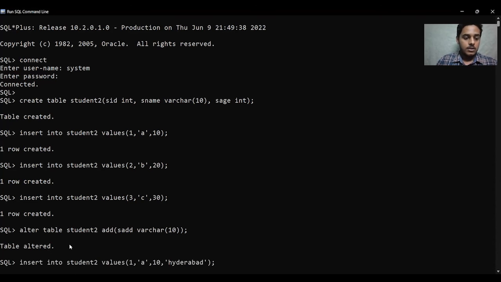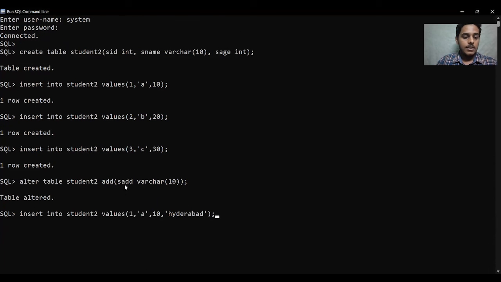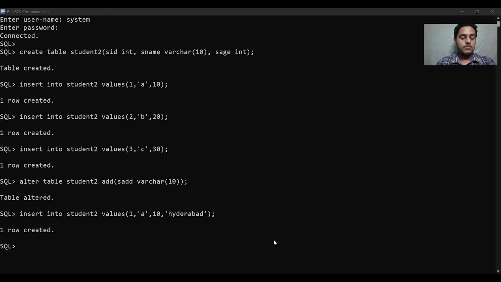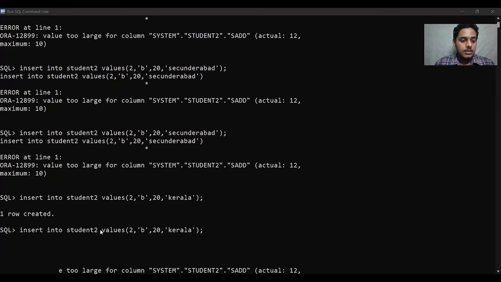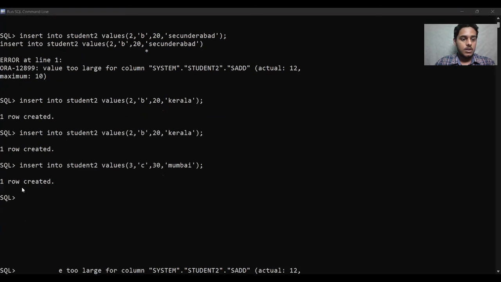As you can see, we have added a new column with the name sat, which is the student address, and the value we have entered here is Hyderabad. Now let's add two other values into the table, and another row too. Now you can see that the table has been altered.